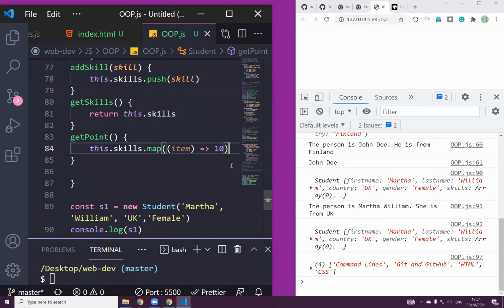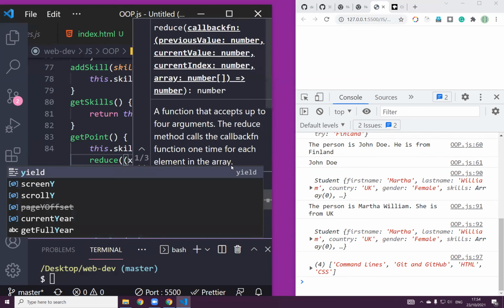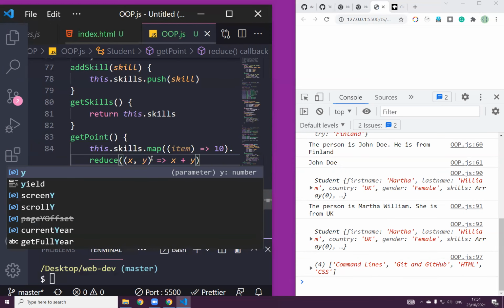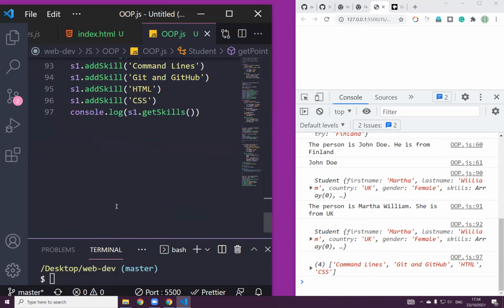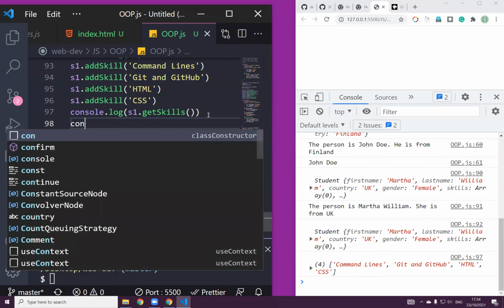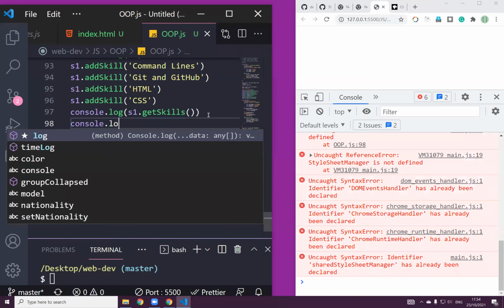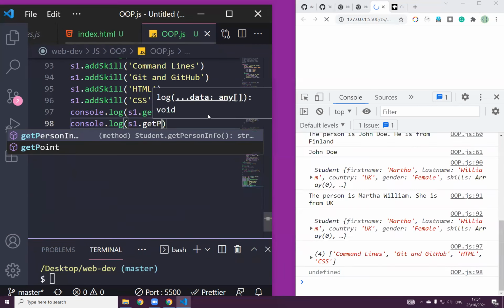And then reduce, X, Y, Z, X plus Y. And as you can see, the return itself is even giving me getPoints now. Console.log s1.getPoints.